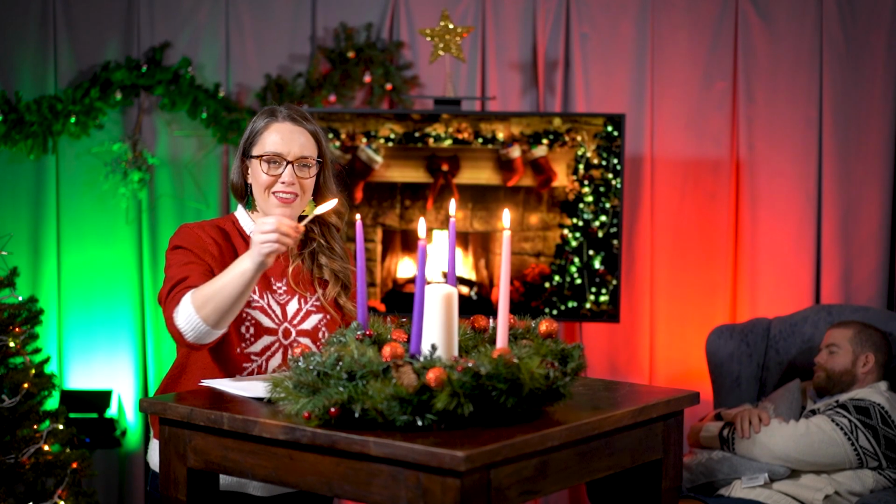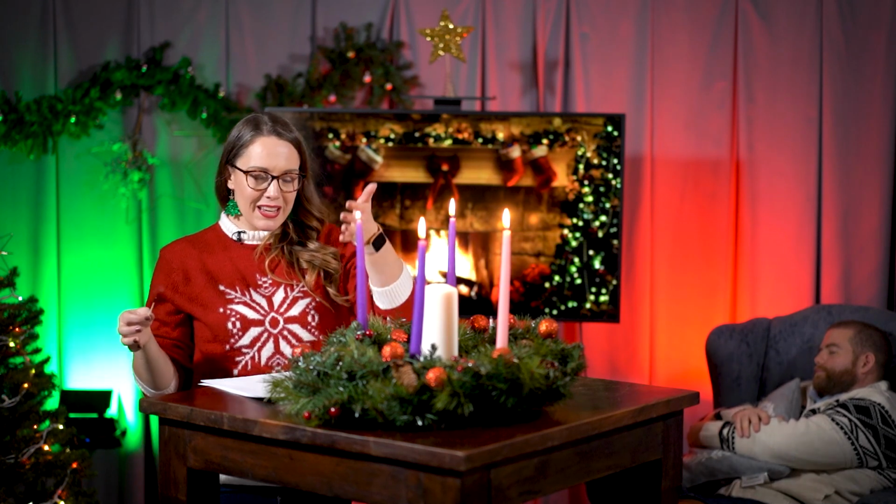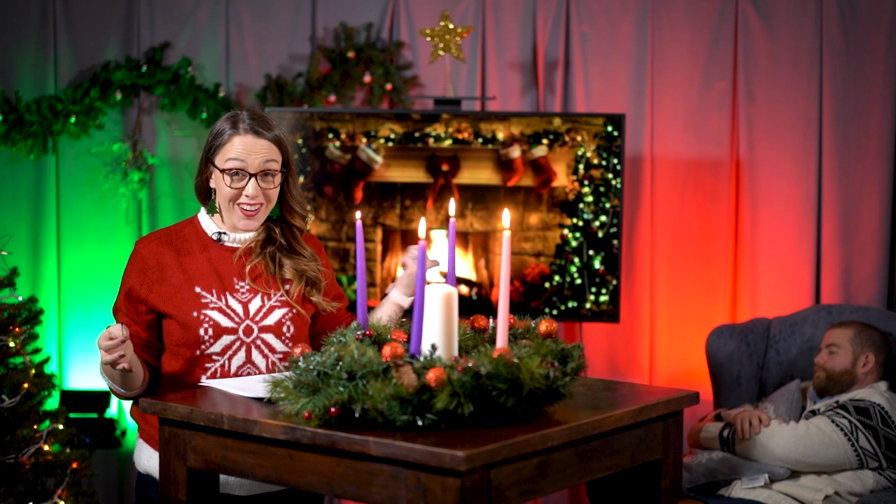Peace. Even just saying that word can lower the tension, can't it? But this candle represents a peace that's far bigger than just a relaxing breath or a nap. This is a peace between us and God. This candle actually represents how much God loves you. God made a way for you to live with him forever. He isn't disappointed in you. He isn't angry with you. Because his son Jesus came to earth on a mission, God is at peace with you and me.